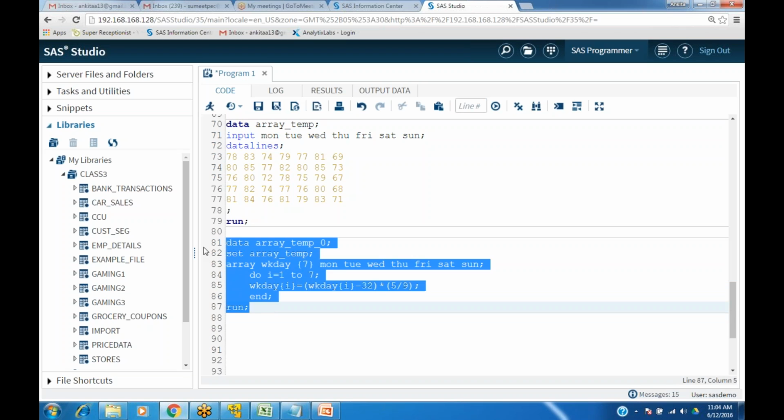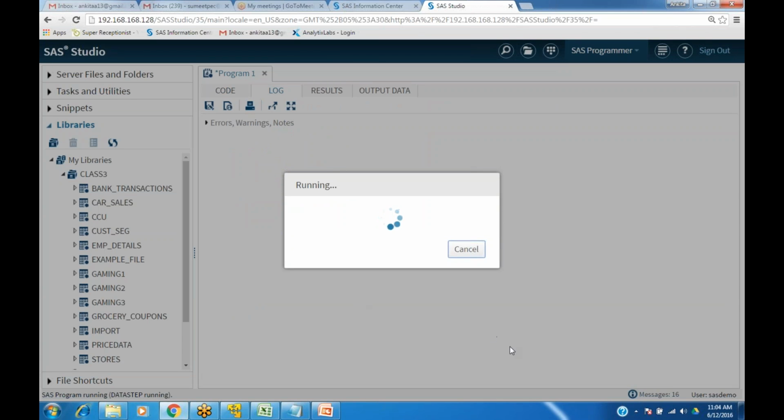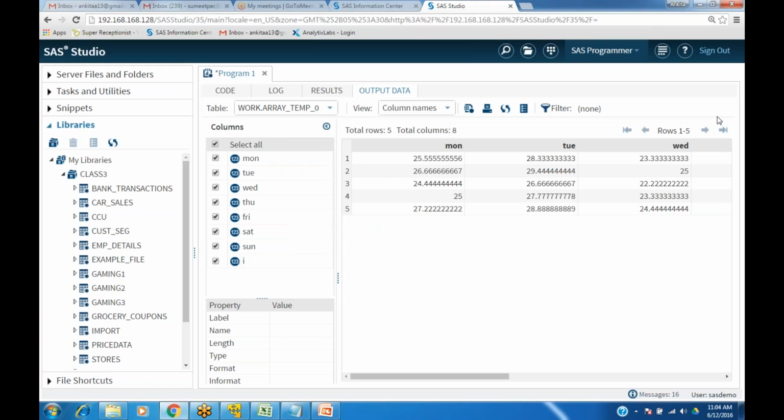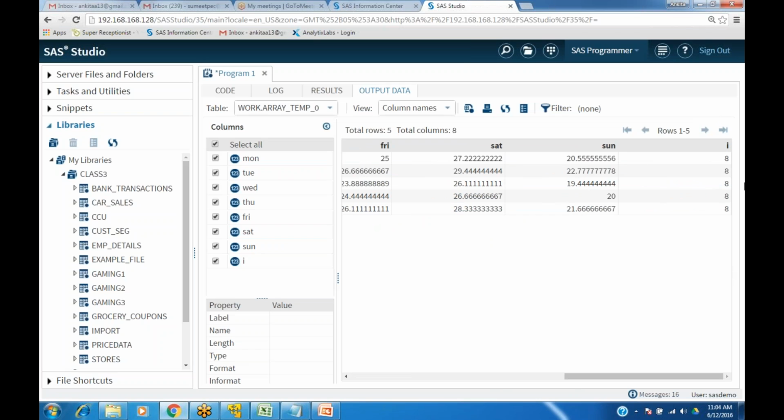So if I run this code now, you can see I get all the new values in my variables. I also get a counter I, and I will be equal to 8 because only when I is equal to 8 the loop has exited.